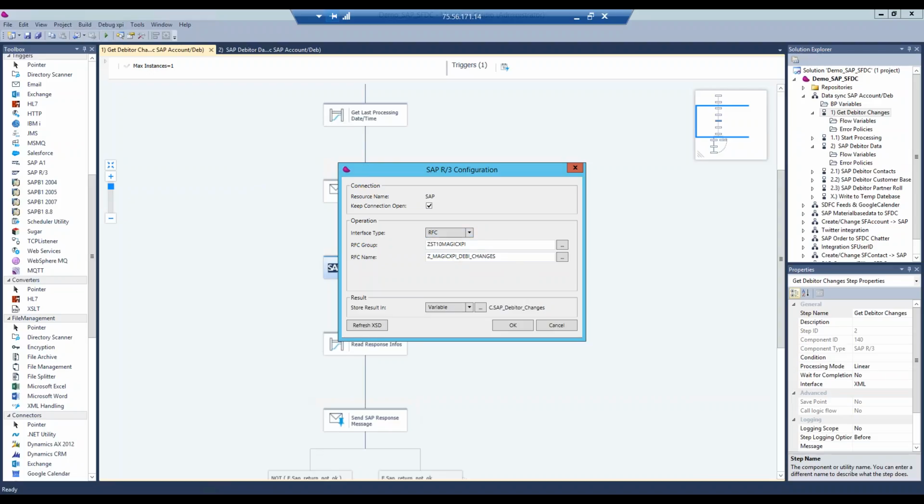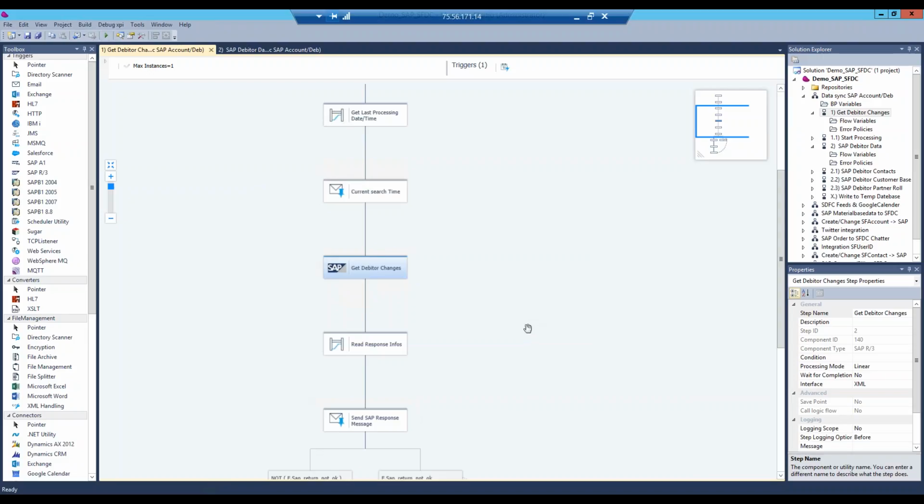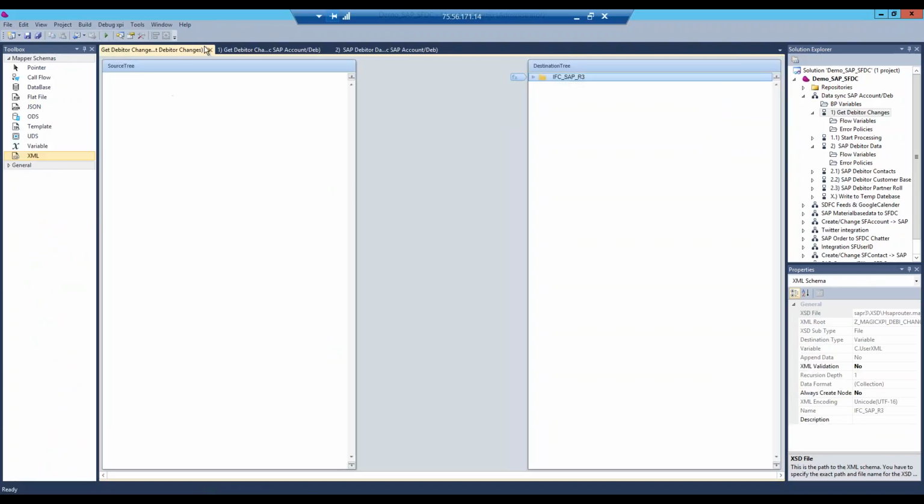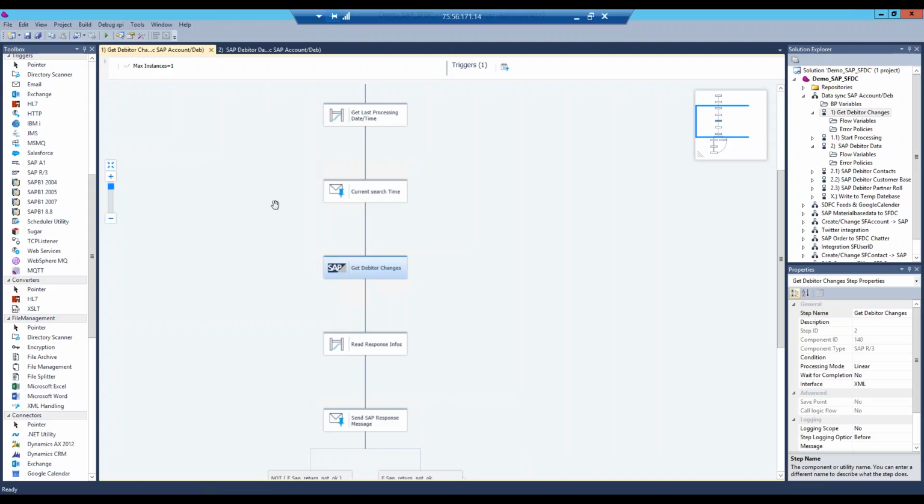Here it's IDOC or RFC, depending on what your particular business process requires. Here we're using these custom BAPIs for the integration. I'm returning all of the fields that come with the customer, and I'm passing it to an XML variable. We typically do that because it allows us to validate and transform the data before we pass it along. If it's customers to accounts, there's not much to validate or transform, but if we pass something as XML, we may be able to build that out and add other dependencies and do other validations before we try to create a transaction in another application.